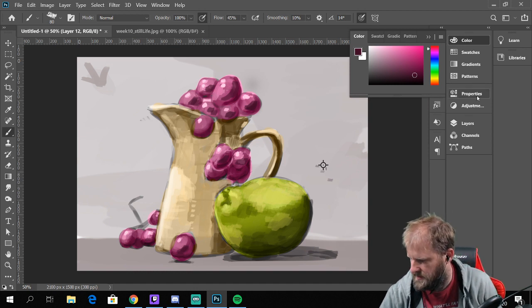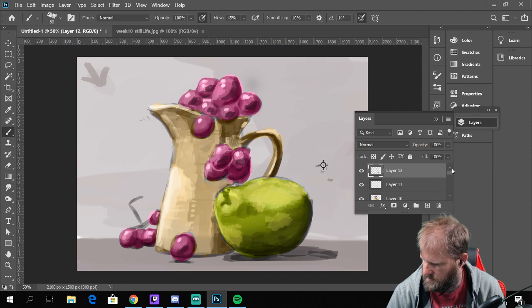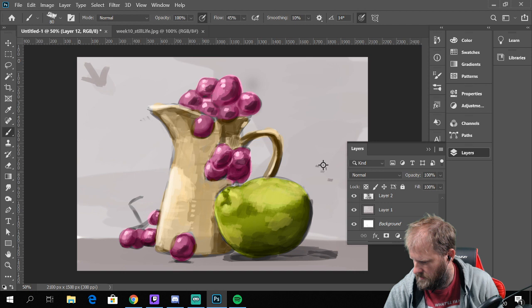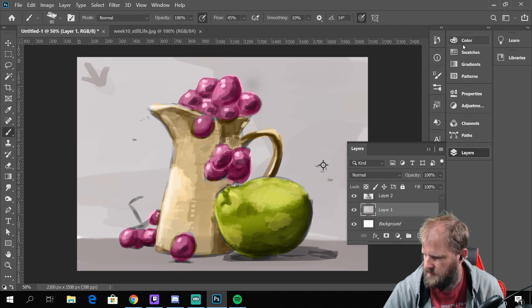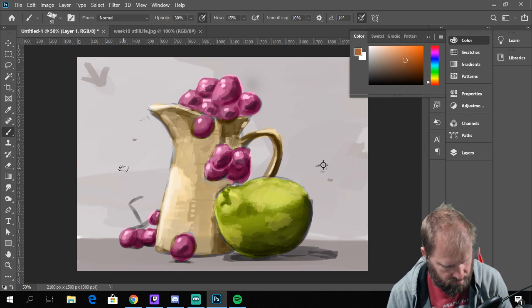And then the background itself is still a hot mess. I'm going to go into my layers, all the way down to my background. Say, you know what? Pick this color, kind of orange. Start playing. Turn down the opacity quite a bit.